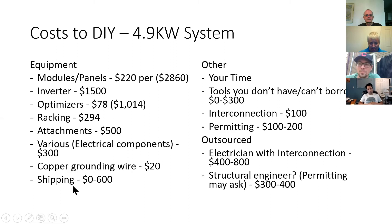You're going to have to freight-ship from Massachusetts or California, or if you've got a friend in the Michigan Solar Users Network you can have it shipped to their house and pick up the pallet. I also included my time — this took a lot of time, several weeks. I put down the tools I didn't have: a $100 ladder, scaffolding — and then I actually sold those for more than they cost because I was able to include them in last year's tax credit. You've also got to pay Consumers Energy an interconnection fee to hook up to the grid, plus permitting fees of a couple hundred dollars depending on the city.